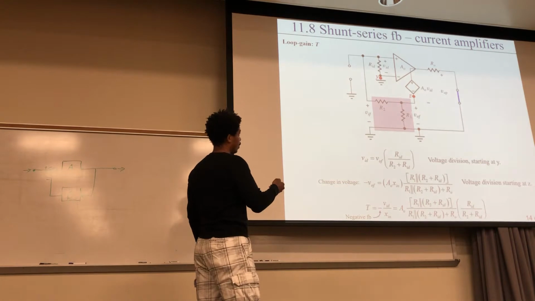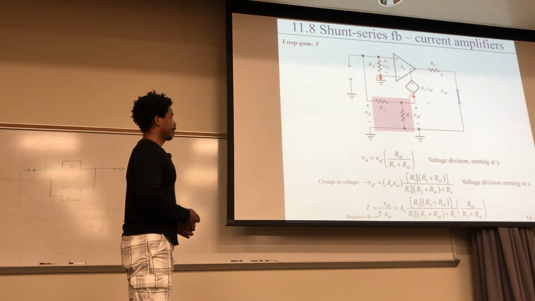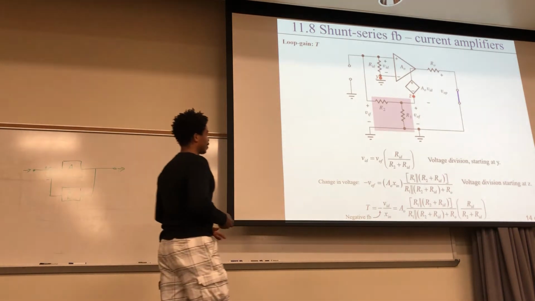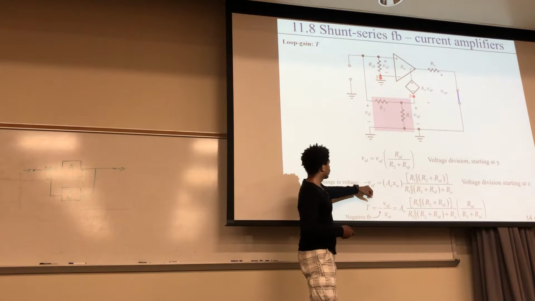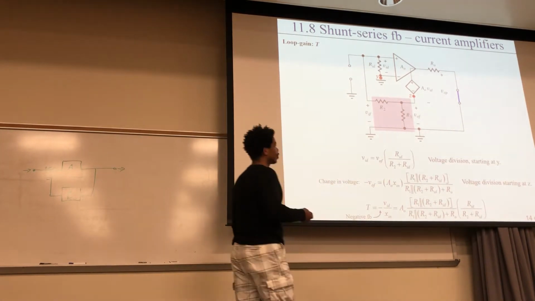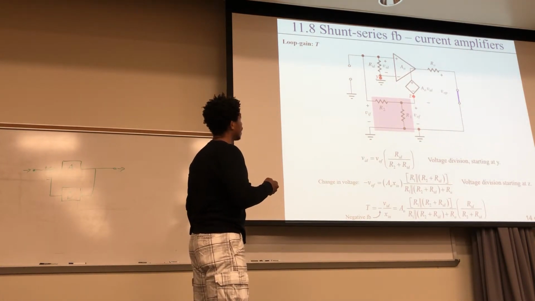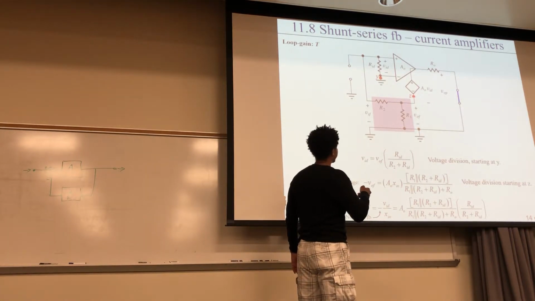Okay, and we're not really including R1 because this is your voltage that you're starting from right here, from ground. It doesn't matter how it got there. That's your voltage that you're starting from. That's where this equation is. So for this piece right there, to determine that, you can do voltage division starting at Z, right here. And then what you want to do is go around this way. So you're starting right here as your reference, and you're going around this way.